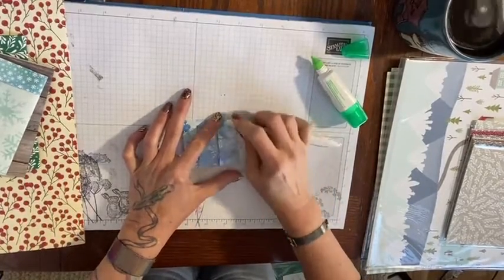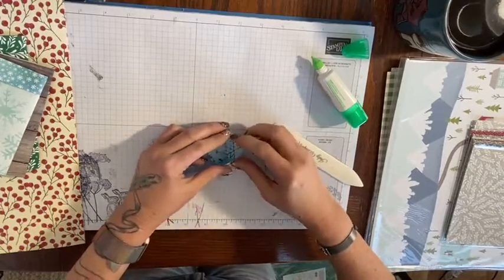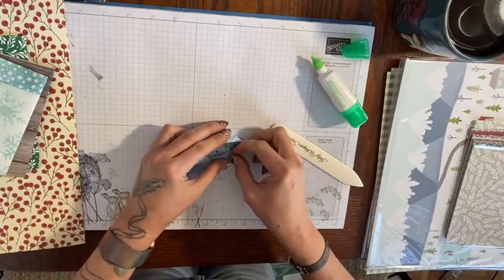Fold up. And then these are kind of like wings. You're going to open up your wings.